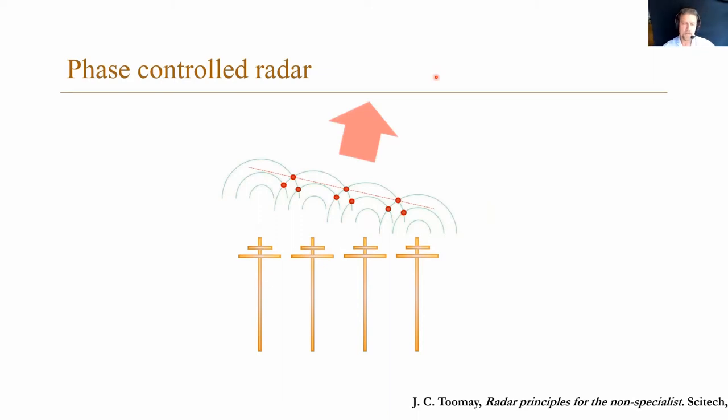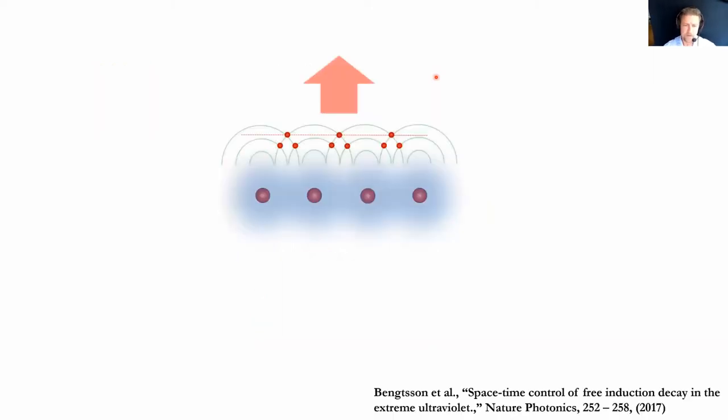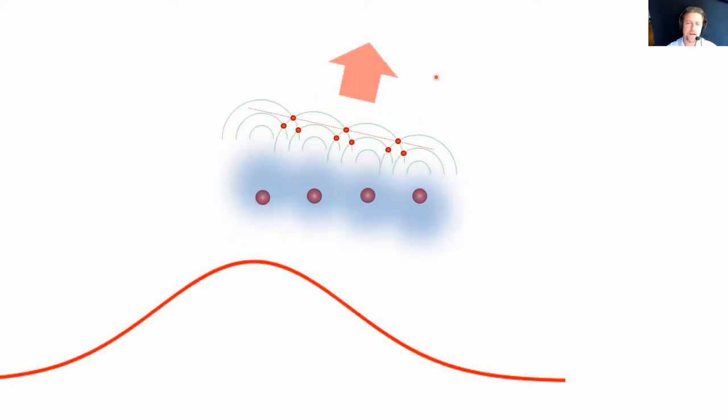Now our emitters are these small atoms. We excite them and they all emit in phase. They emit in the same direction. Can we somehow change this phase? Can we add a control pulse? And we do that by adding a strong IR field that Stark shifts the states while they are excited. And that way we can control the direction. So the intensity profile of our IR pulse will decide in what direction the light will go afterwards.